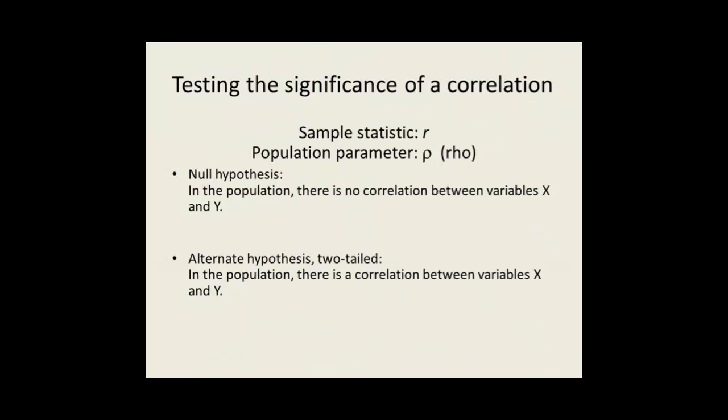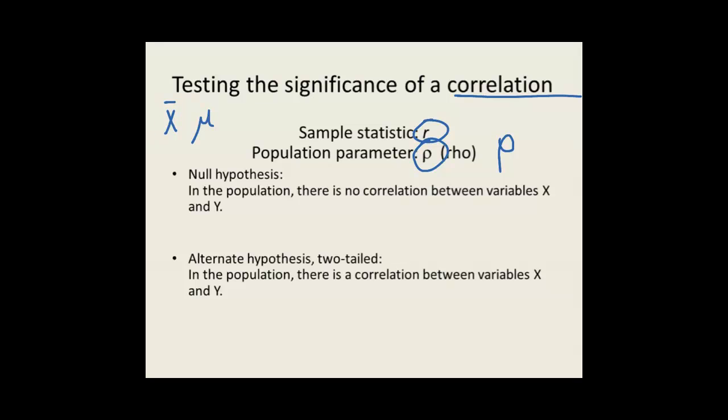Not only can we test the significance of means or other population parameters like, say, standard deviations or variances, we can also look at the significance of a correlation coefficient. If you'll remember, we use the Roman letters for samples and Greek letters for populations. So for means, remember, the sample was x bar and the population was mu. For a correlation, our Roman letter is R for the Pearson product moment correlation. The Greek letter corresponding to that is this funky looking P thing, which actually is rho, R-H-O.